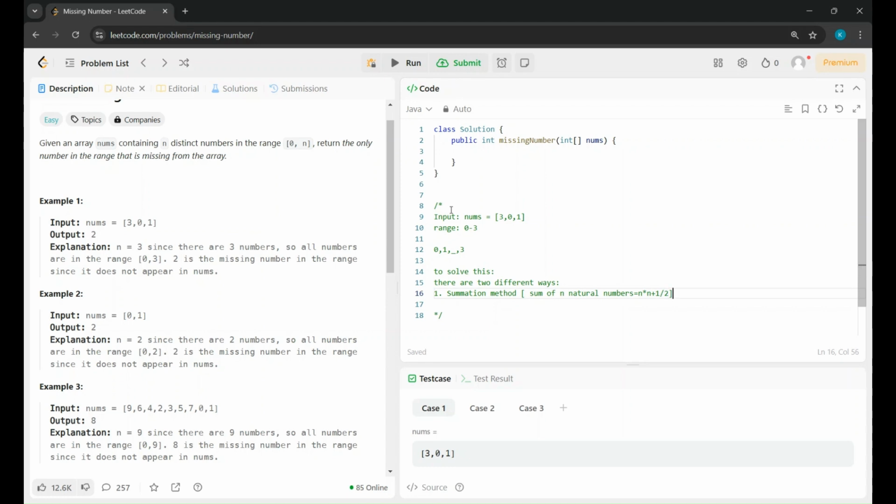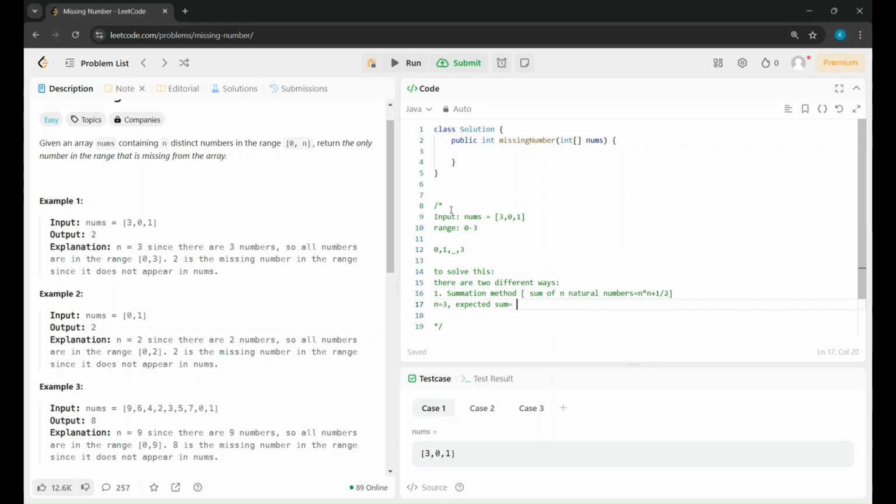So if we continue this same example, let's say we have the value n equal to 3. What is the expected sum, supposing there was no missing number from this range? Let's check whether this formula gives our required sum or not.